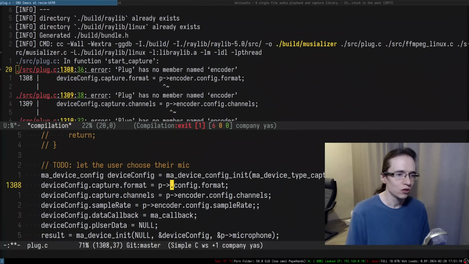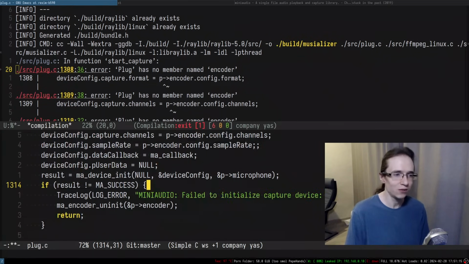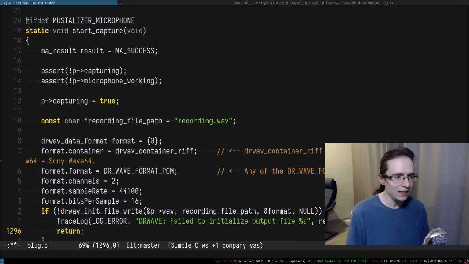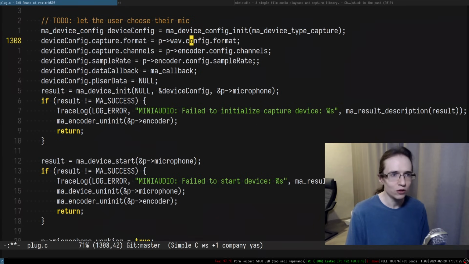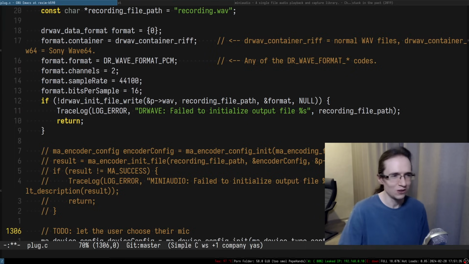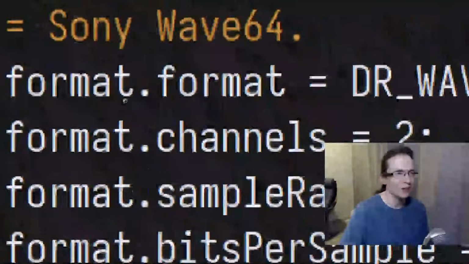Aha. So this is wave, but does wave have a config? Though it doesn't really matter because we can just use these format things directly, but they may not correspond to the format from that thing. So format. Yeah, so it's also format in here.